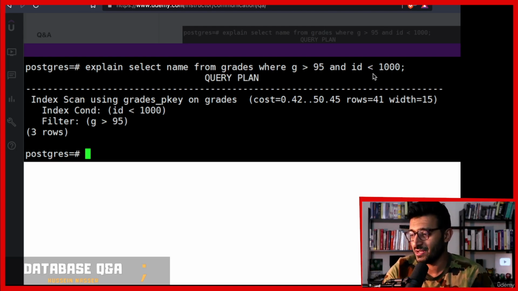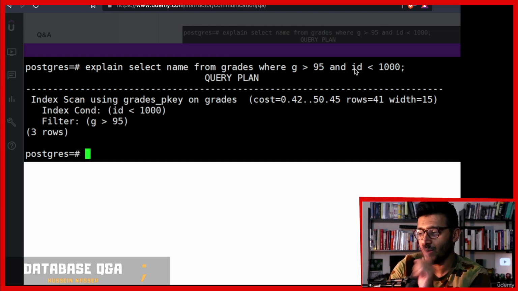Look what Postgres did here. Postgres looked at this and says, oh, wait a second, you're querying, you want IDs less than 1,000. And Postgres actually has statistics. What is the ID? ID is a primary key. When you say ID is a primary key, that definitely means it will have some statistics that say, okay, is this a positive integer? It will.